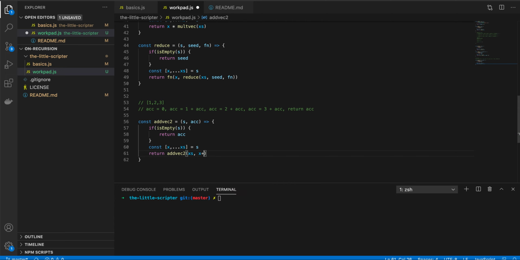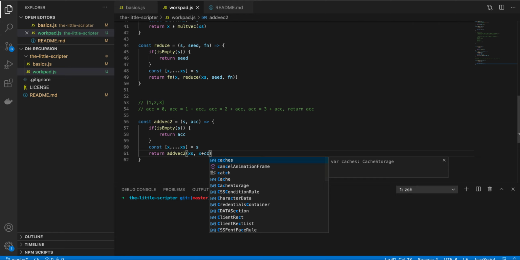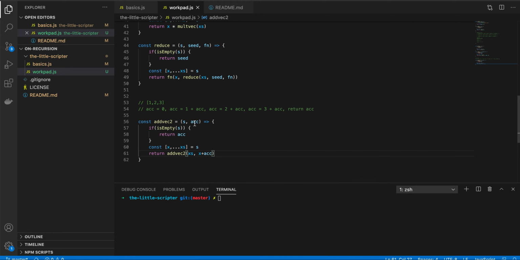We need to add that to the accumulator so that it gets assigned to the accumulator that's passed to the next instance of the recursive call. That is why we perform x plus equals accumulator here.